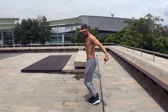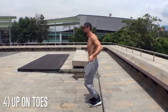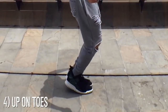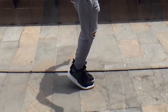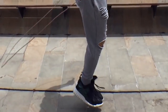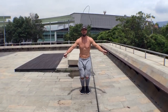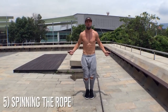Okay, so with bending the knees, guys, you want to make sure that you're up on the balls of your feet, on your toes the entire time you're jumping. You never want to be flat-footed, okay? And as you can see here, I'm jumping and I'm on my toes the entire time, and my feet are not coming more than at the most 2 inches off the ground for regular bounce. So somewhere in the range of 1 to 2 inches is all that. And as you can see, I start going faster, and it requires that I actually jump lower to the ground.